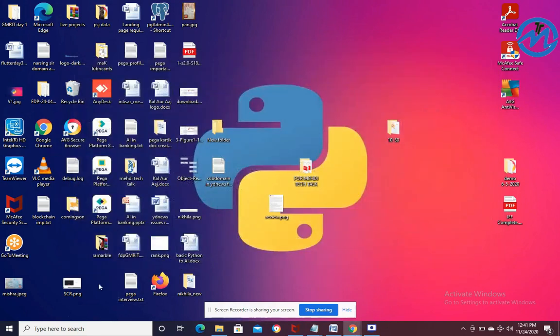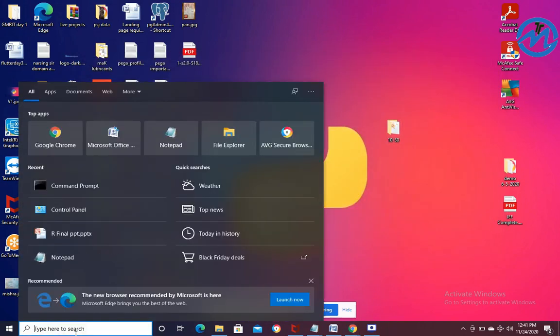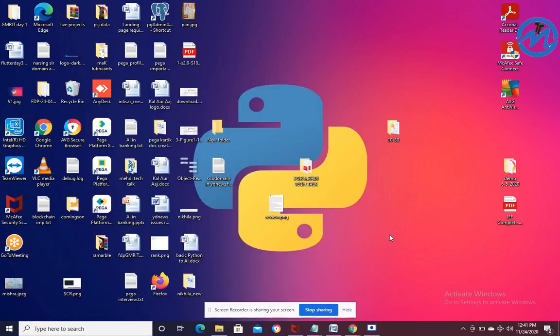Now what I need to do is check how to install a module or package. So right now, up to here, I have given you a complete explanation of how to configure the path of your Python.